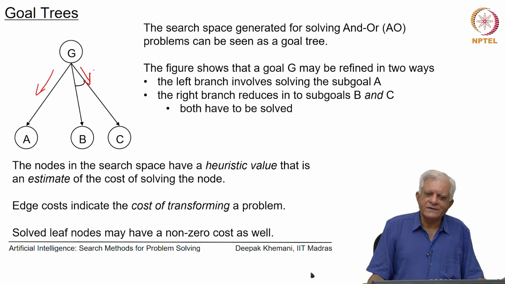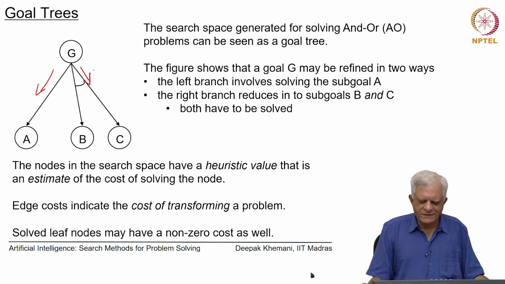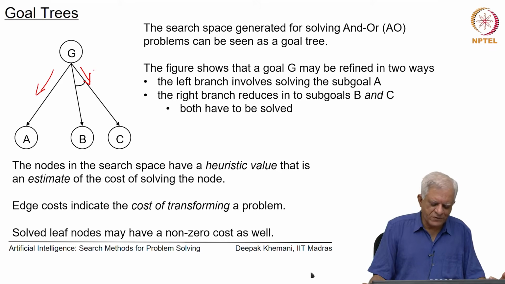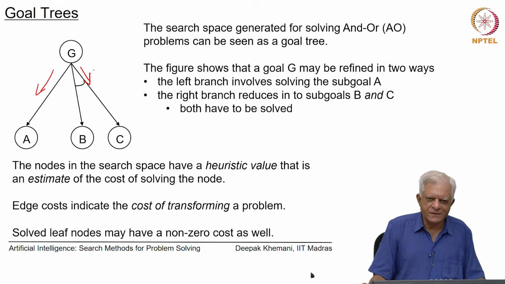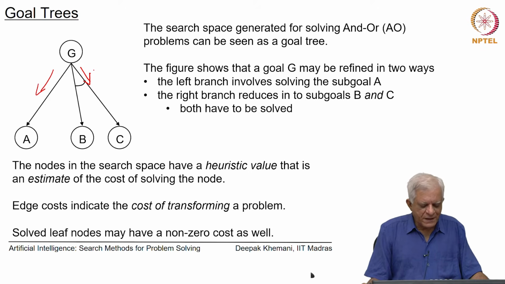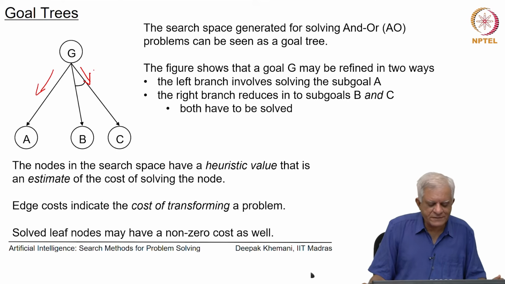So, the entire effort that we will measure in symbolic integration is how quickly you reduce it to solved nodes essentially, which would be measured in terms of the number of edges that you have traversed, and that is where we will introduce cost to edges as well. So, there are going to be two kinds of costs. One is the cost of transforming a problem, and the other, which may or may not be there, is the cost of implementing the primitive solutions.